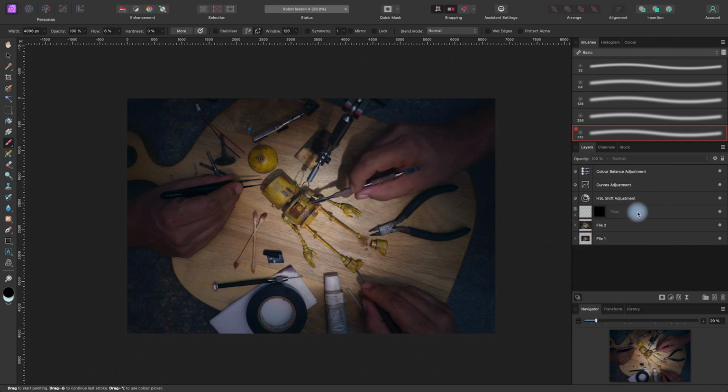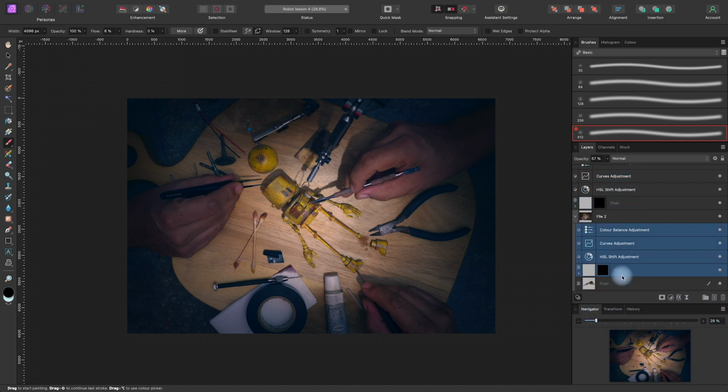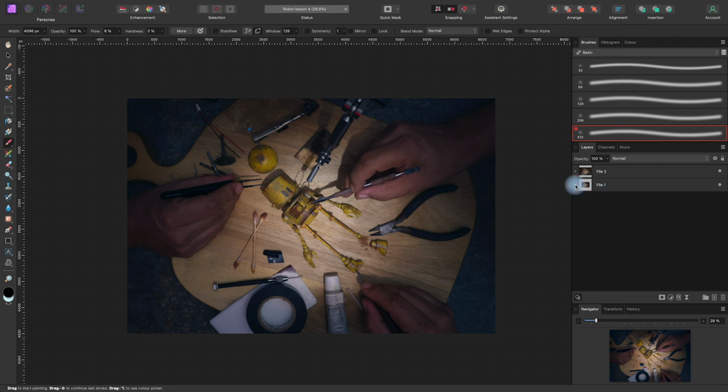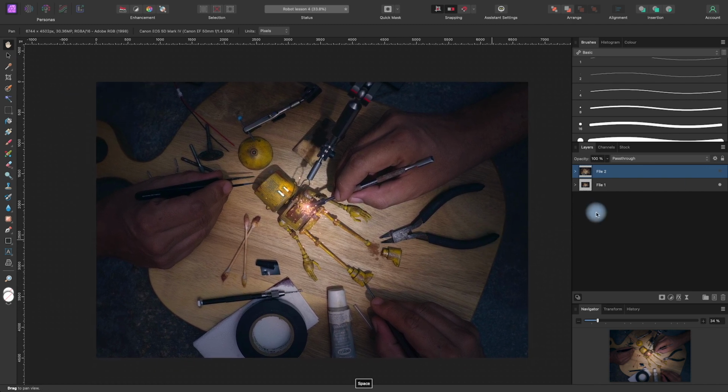Okay, and I'm going to take all these adjustments and I'm just going to duplicate them, because I want to assign these adjustments to both of the folders. So I'm just going to duplicate, and I'm going to grab the first set and place them in the file 2 over everything. There we go. And the set 2 of adjustments inside the folder 1 on top of everything. So there we go. Now the only thing we have to do is to export our two layers, and I will show you the end animation.